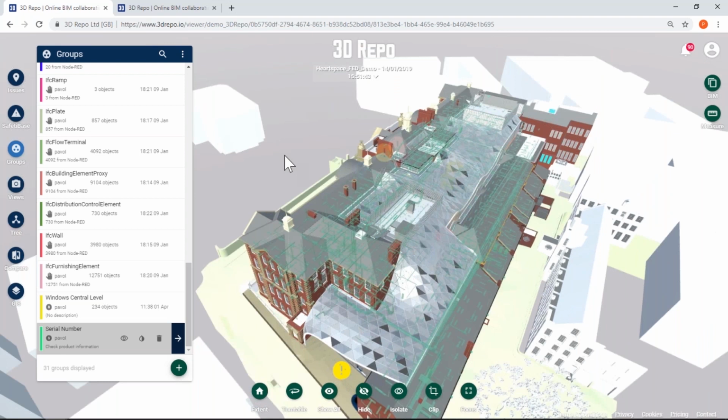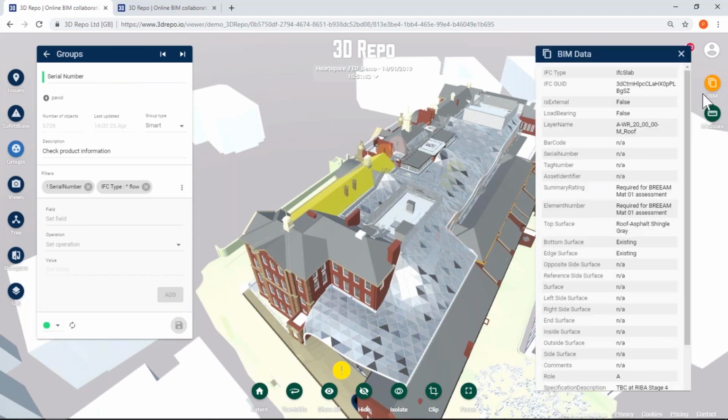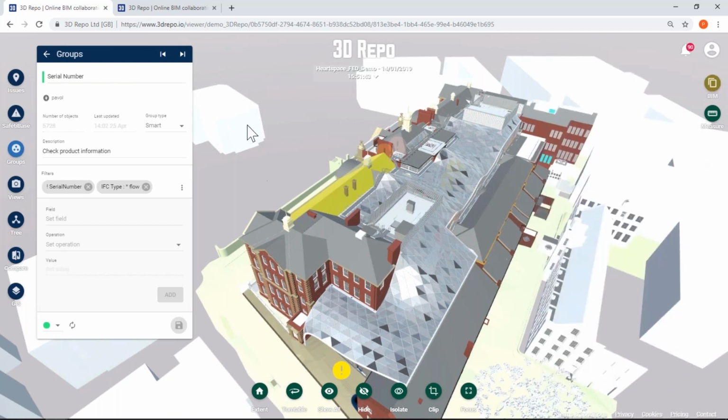Every object in this model has metadata. Let me just quickly show you. If I select this little bit of the roof, a metadata card pops up, and I can see there is plenty of metadata. To make sense out of the metadata, you can use the Smart Groups feature, which helps you to set different filters, and then you can highlight various objects.